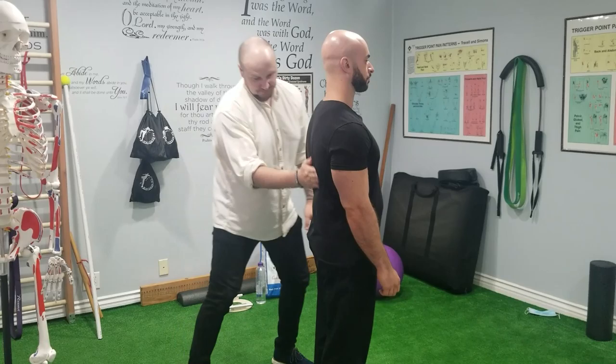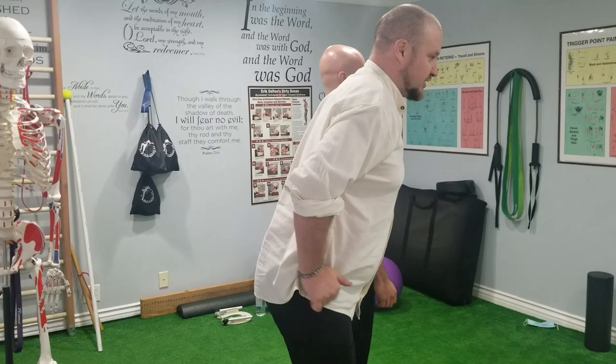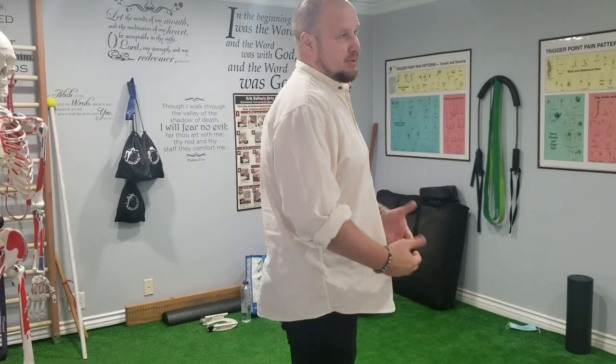So okay, we're gonna go, and also what we can check is if there's any lower cross syndrome or upper cross syndrome, and do we have any lordosis. He's pretty good with lordosis, but what we can see, he has a little bit. He's actually pretty good. The head goes a little bit forward, but he's not bad at all. I would say, yeah, he might have a little bit of lordosis.